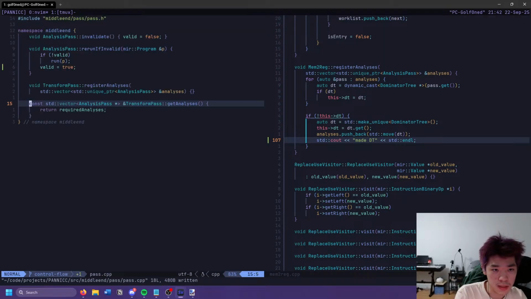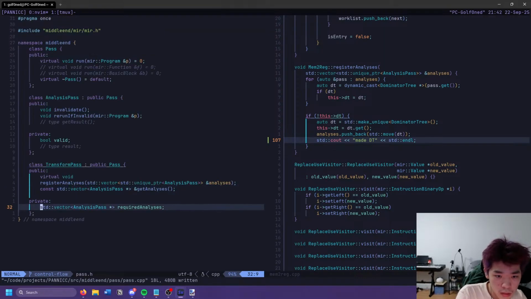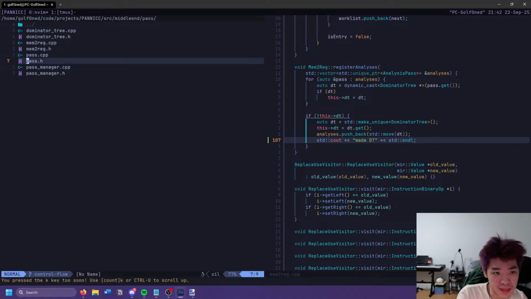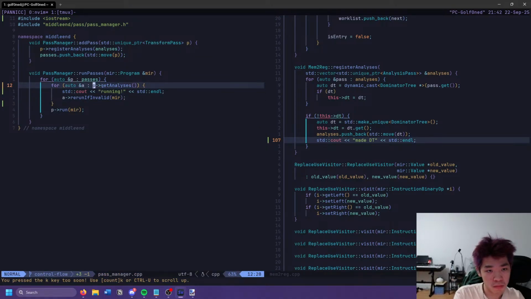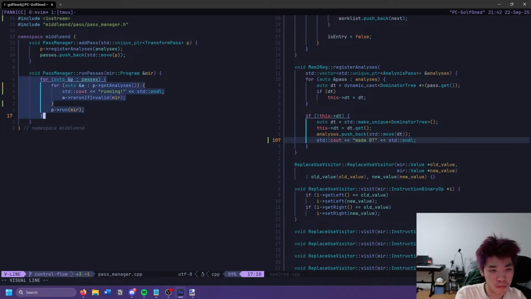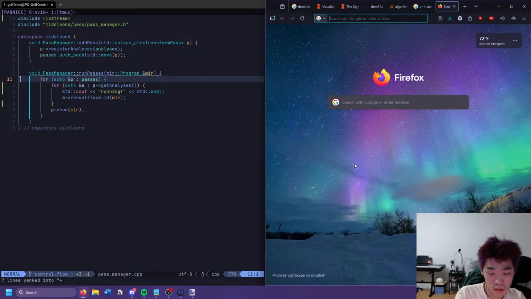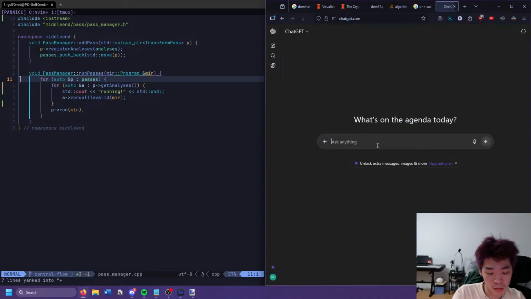P get analyses. What? I'm quite confused why it's not running. Okay, let's throw this into ChatGPT maybe. Why isn't this running?